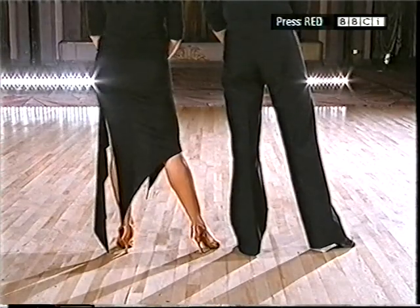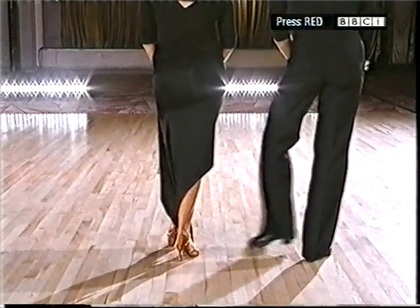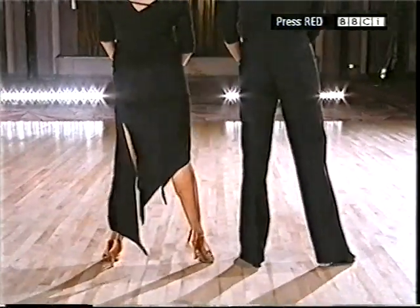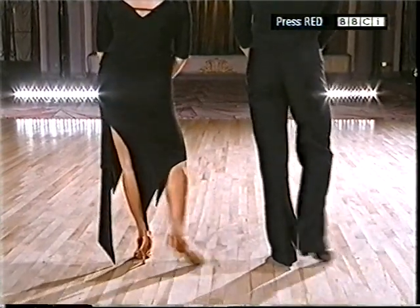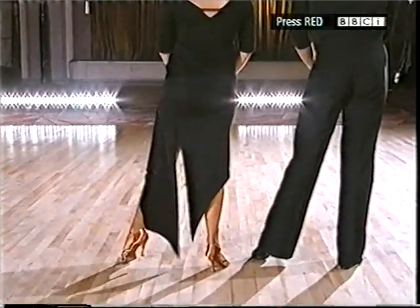So Nuno and Kerry are going to demonstrate it. Notice their lovely hip action and notice how their leg straightens. So we begin with a side step. So we step to the side, and now the boys, we're going to step forward. This is the boys' steps. Two, replace, three and dance to the side. Four, one. Now the back basic, we go back on our right foot, back, replace, step to the side, four, one.